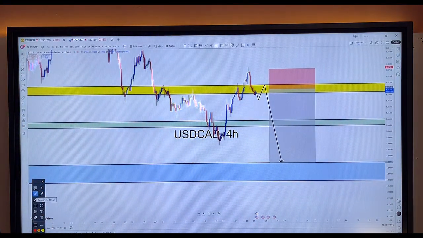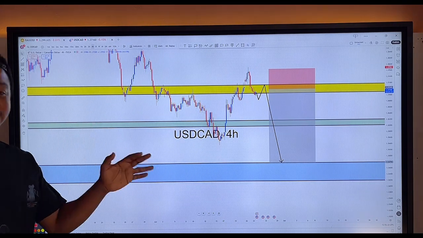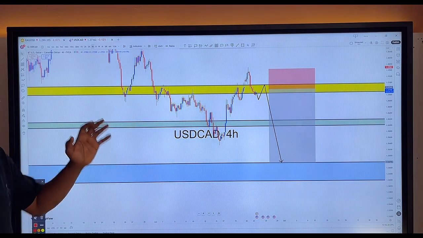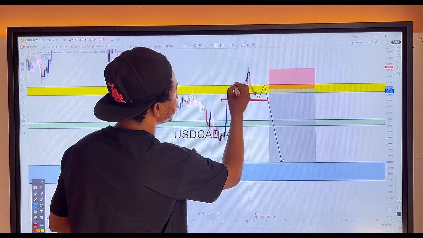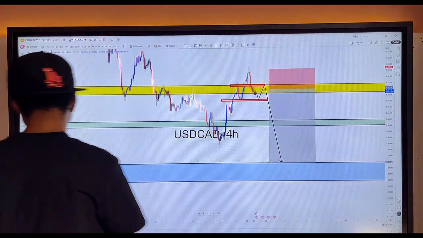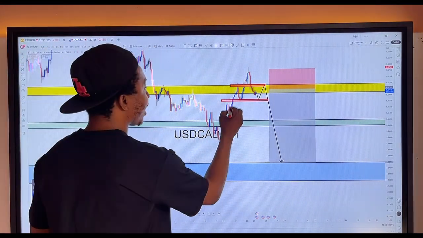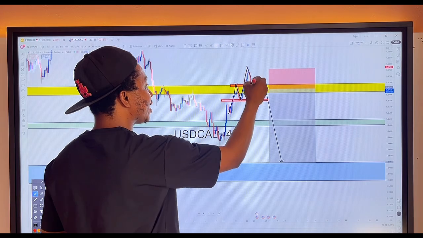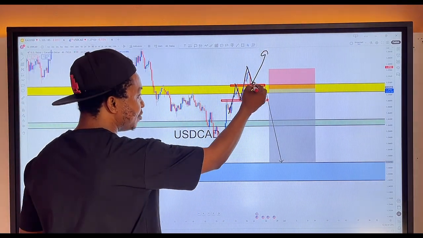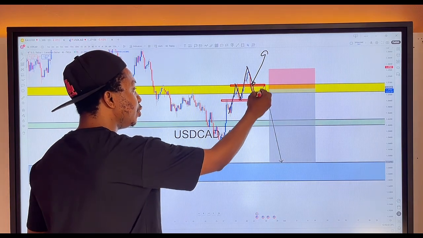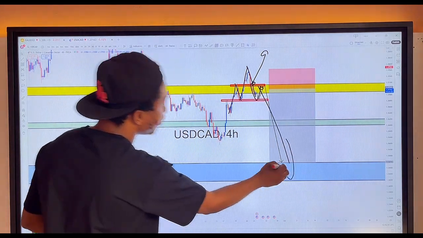Let's explain the 4-hour. If you look at the 4-hour very well, you realize that price was initially in an uptrend, but it's now moving in a downtrend, supporting the overall direction to the downside. Look at this. So this is a very beautiful uptrend that has become a downtrend. So you saw higher high, higher low, higher high, higher low. Buyers couldn't push the market up again. Instead, sellers came in and they broke below. So here I'm expecting lower low, lower high, entry confirmation, and then go all the way to the downside.